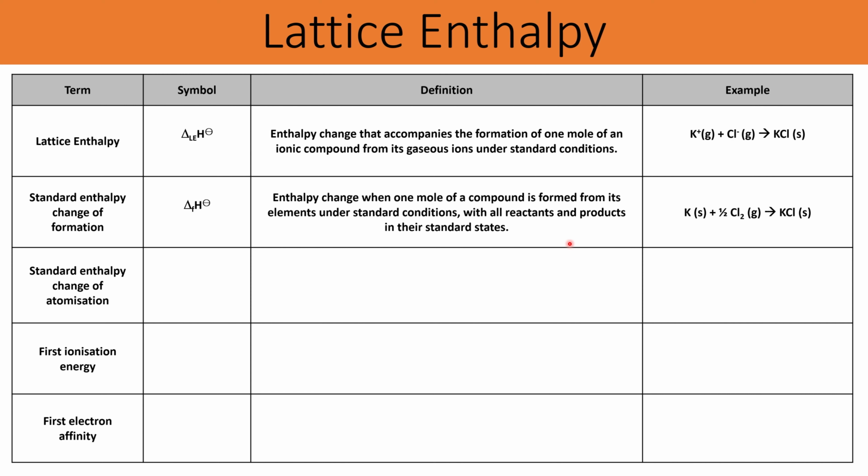So our equation would look a little bit like this. So we've got solid potassium here because the solid is the standard state for potassium. And we've got chlorine here. Now remember the formula of chlorine is Cl2 because it exists as a diatomic molecule, also as a gas in terms of its standard state. But I've written a half in front of it here because you'll note that potassium chloride only contains 1 chloride ion. So I only need half stoichiometrically of the chlorine there in order to form that product.